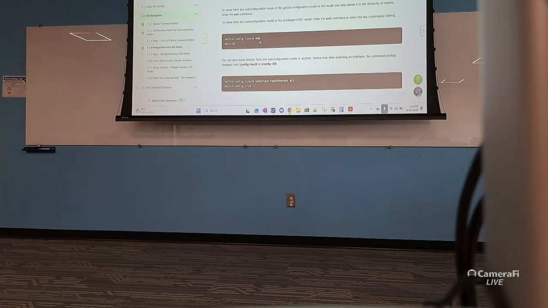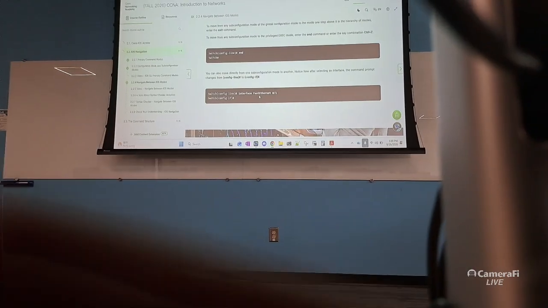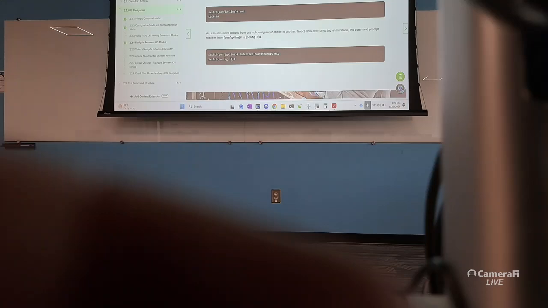And I have to go back into enable mode to do something. If I'm in config mode and I type interface, because I want to configure an interface, then notice the command prompt changes to config-if.